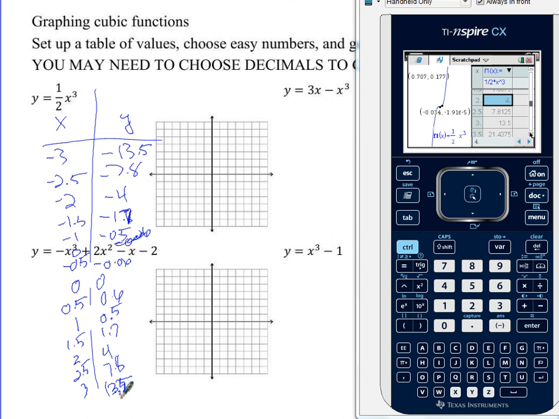Plot all those points. I know the bell's going to ring here in a second, but just bear with me. So we're going to plot all those points, and we will wind up with that graph. Then we draw in that graph, and we're done. Okay? Don't do these by hand. Use a calculator. It makes your life a lot easier.